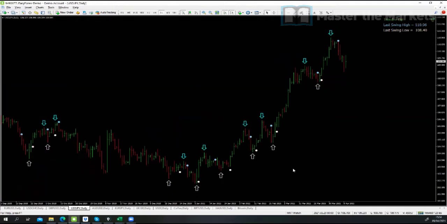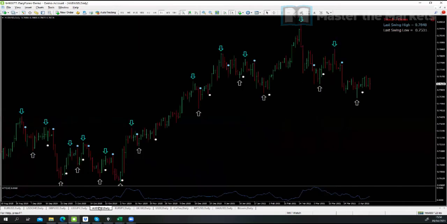Dollar yen, it's had a strong move to the downside, now showing a bit of support to the upside, but still early. It's not made its mind up to say which way it's going, but at the moment we're in a top to bottom move, something to keep an eye on.